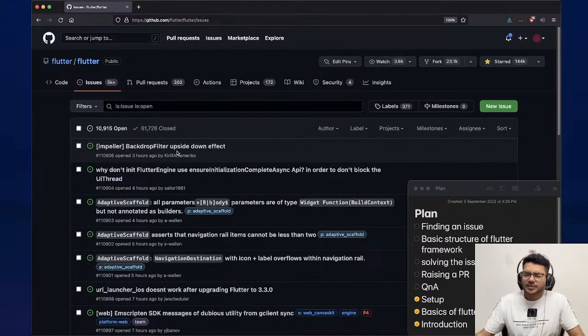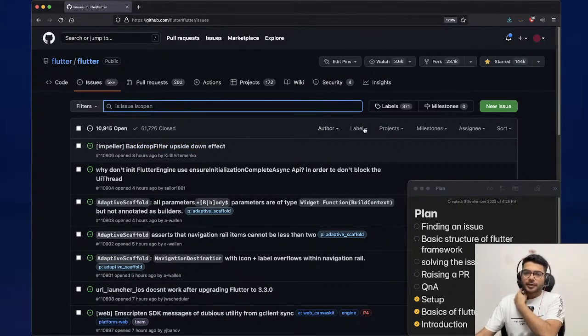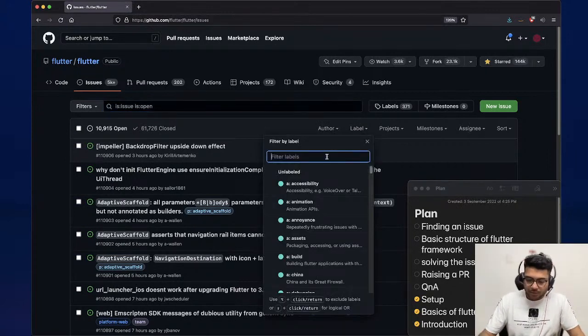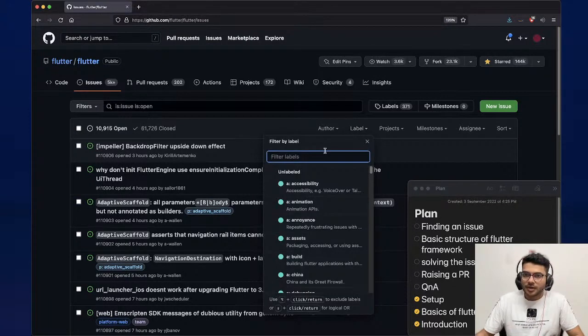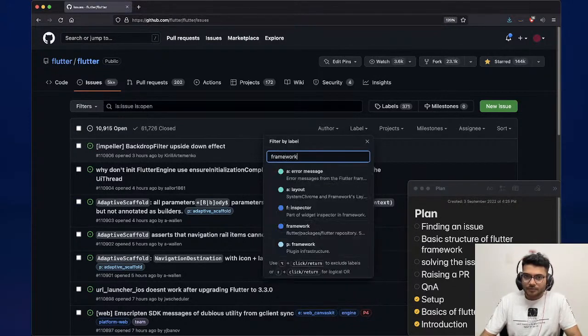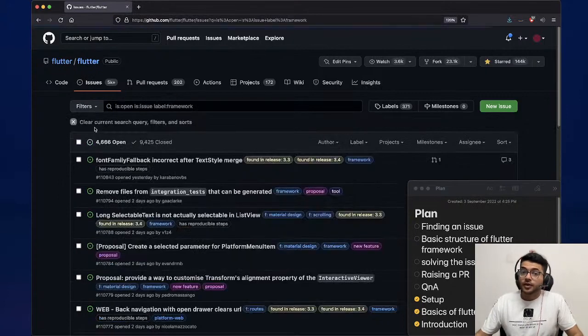Sorry, developers or contributors can check the issue according to its labels, and if it is not clear yet, they'll try to sync up with the issue raiser, whoever raised the issue, to check what can be done about it and ask for updates. What I do is, since I'll be contributing to the framework anyway, I search framework in the label section. Here I type in framework, and this one is the flutter/packages/flutter repository, and here will be all the issues that are specific to the Flutter framework.